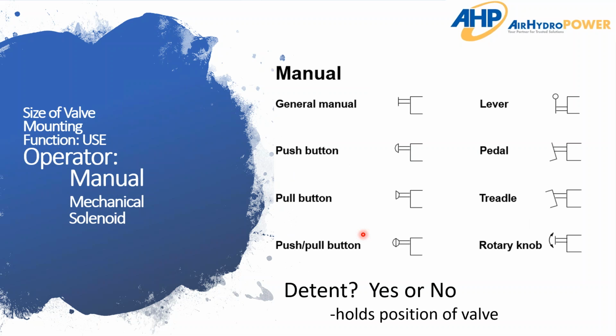So the first one is the manual valves. Once again, lots of options here, and there's many more beyond this. Just wanted to emphasize the importance of asking this question of what is your operator? And then once they say, hey, I've got a manual operator, well, what type of manual operator is it?